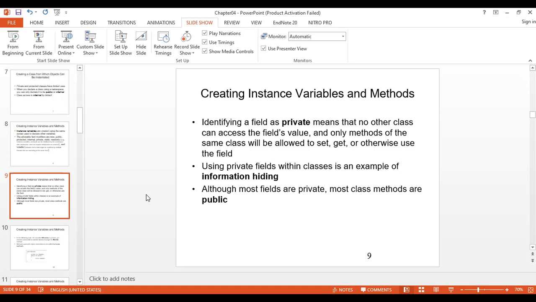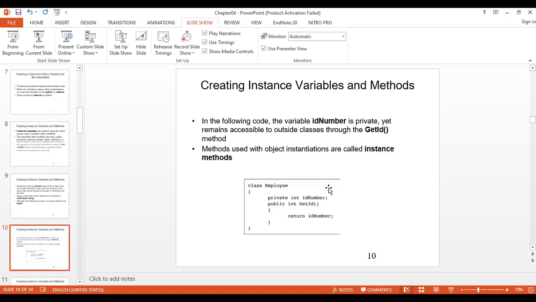Ideally, in object-oriented programming, we would want to make all fields private, as long as there's no inheritance involved. All fields must be marked as private, and then we can mark the methods as public. So ideally, methods should be marked as public and the fields should be marked as private. Now, if there is some inheritance involved, we can then use other modifiers like protected, etc. But under no circumstances should you mark a variable as public.